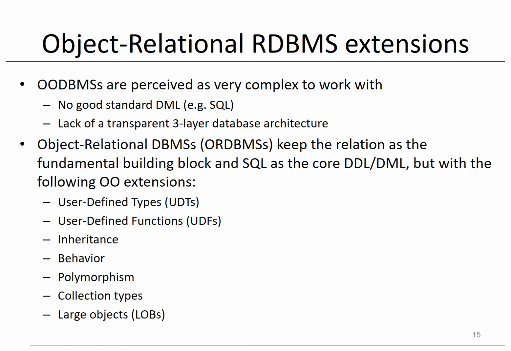Although OODBMSs offer several advantages, such as storing complex objects and relationships in a transparent way and bypassing the impedance mismatch, few success stories have been reported in the industry. This is because they are perceived as very complex to work with, which is largely caused by the absence of a good standard DML, such as SQL for RDBMSs, and the lack of a transparent three-layer database architecture.